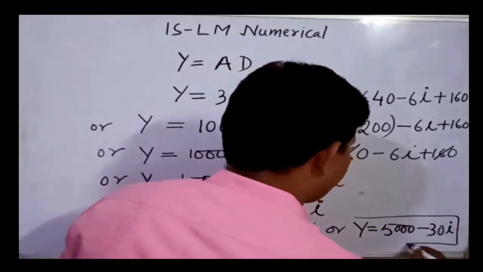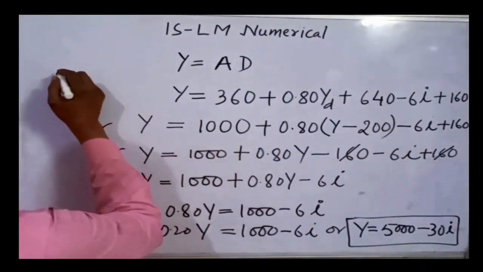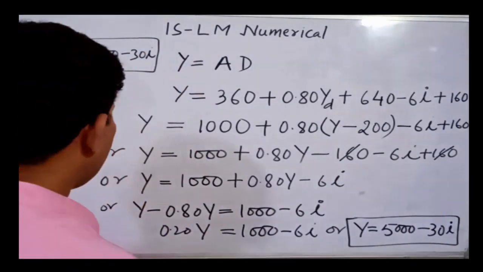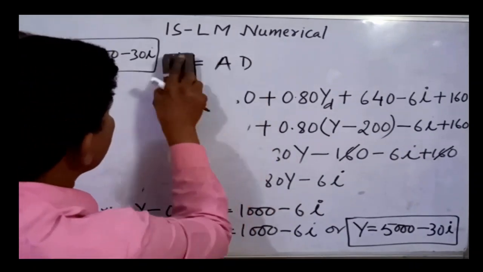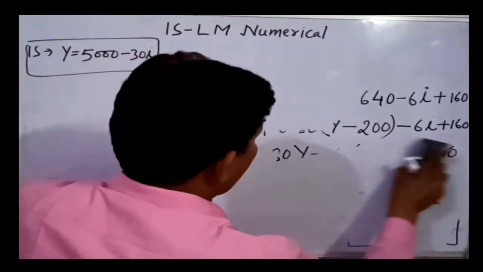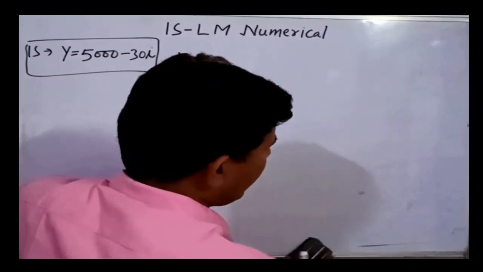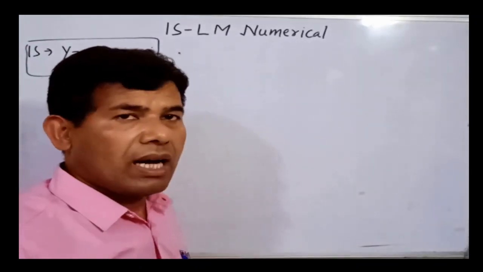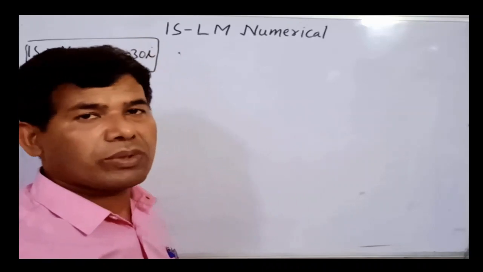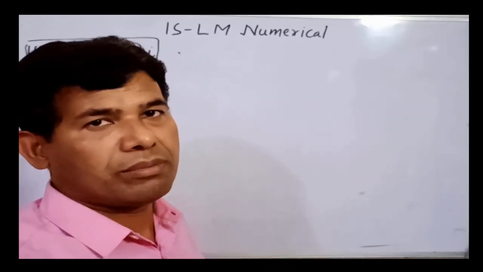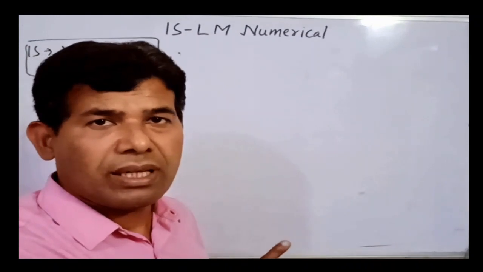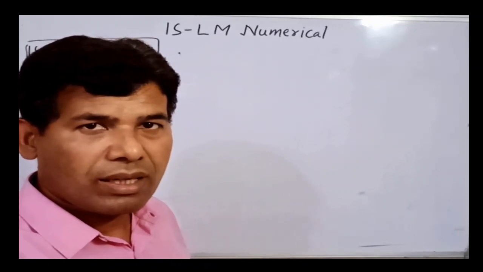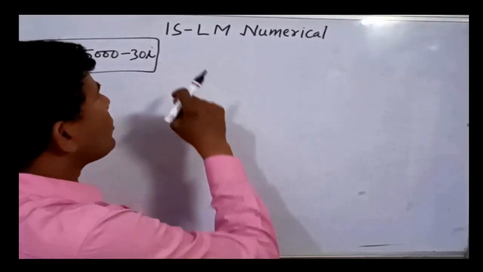This is your IS equation. So let me write it here, right? So we have got the IS equation here. Okay. Now, once we have derived the IS equation, we can derive the LM equation also. How do we derive the LM equation? Again, the LM equation stands for money market equilibrium. So we will start with the condition of money market equilibrium, and we end up deriving the LM equation, right?